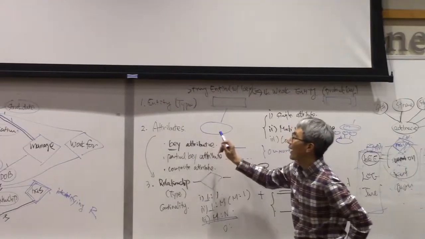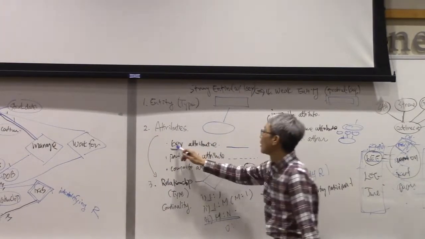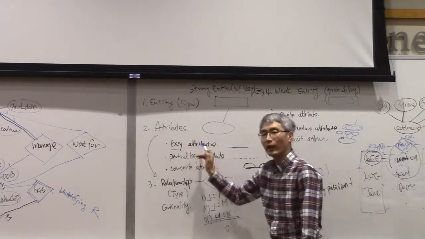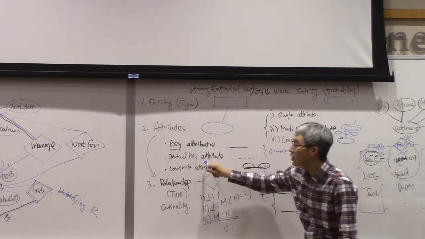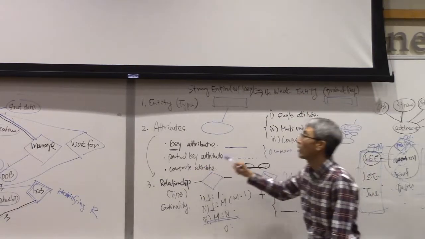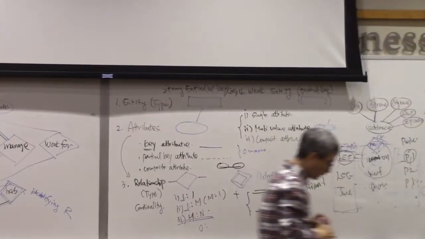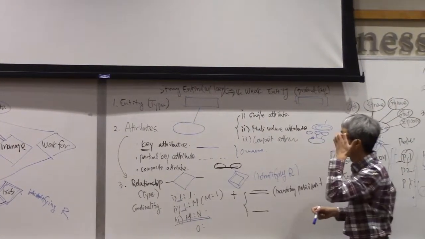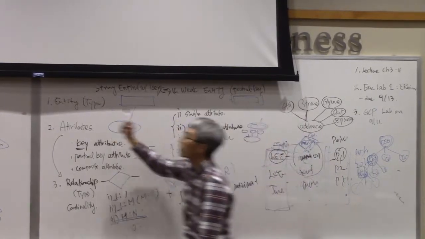Then regarding the attribute, it actually describes the entity and relationship. So in case of unique, we can identify it as a key attribute. Otherwise, it's just normal. And sometimes it's a partial key, which can be related to the weak entity. And for the composite attribute, we can use a tree structure to represent the attribute. And then single attribute, multi-value. Multi-value is like the locations, double oval. And the composite we have seen.